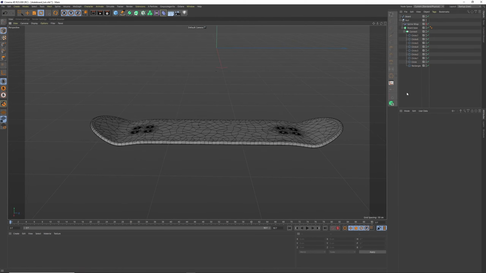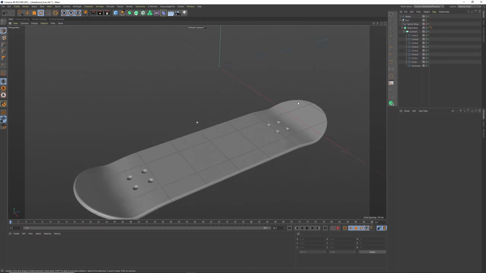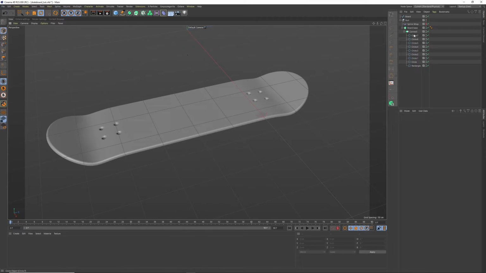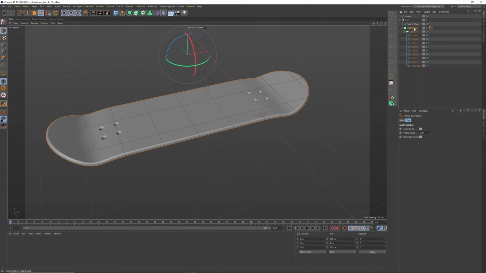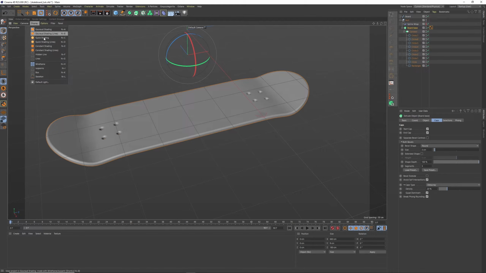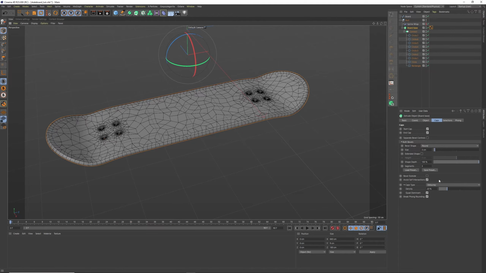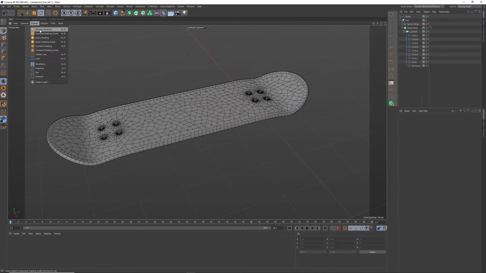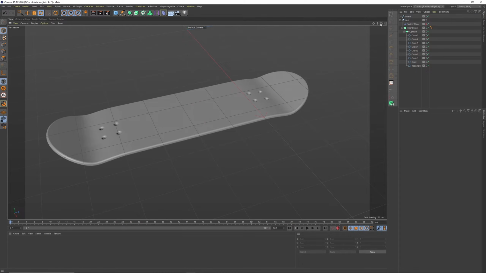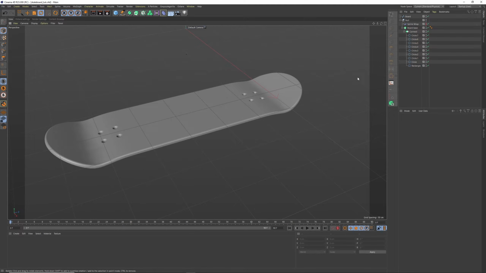Okay, cool. So now we've done that, let's go to display. Let's go to Gouraud shading. We're seeing a little issue in there. That's something to do with the Phong tag, I think. It might be because of this Delaunay. Now you can change the density. So if I go back to Gouraud shading with lines, we could up this and it will fill it in more, give us more detail, and hopefully that cleans that up. Yeah, so we didn't have that oddity going on.